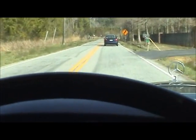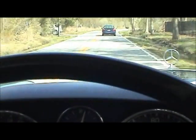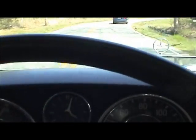So just wanted to bring you guys along on a maiden voyage, as it were, for a test drive. I'll let you know that this car is driving properly, just as it should.